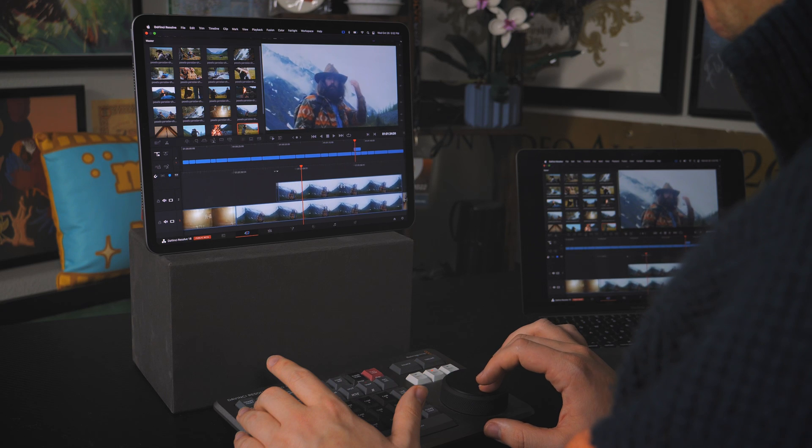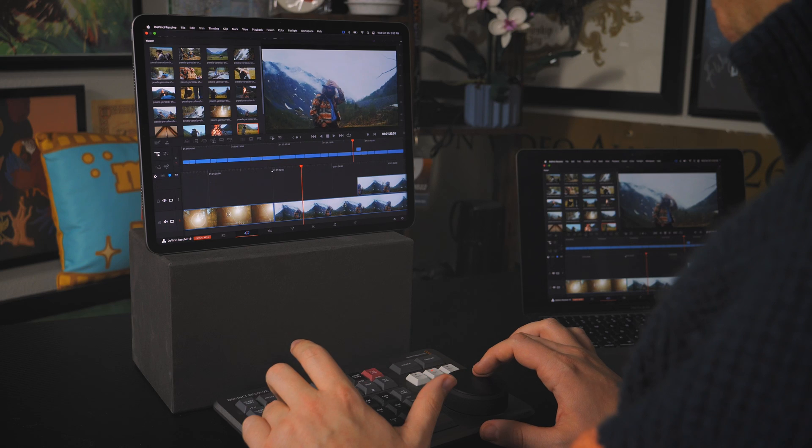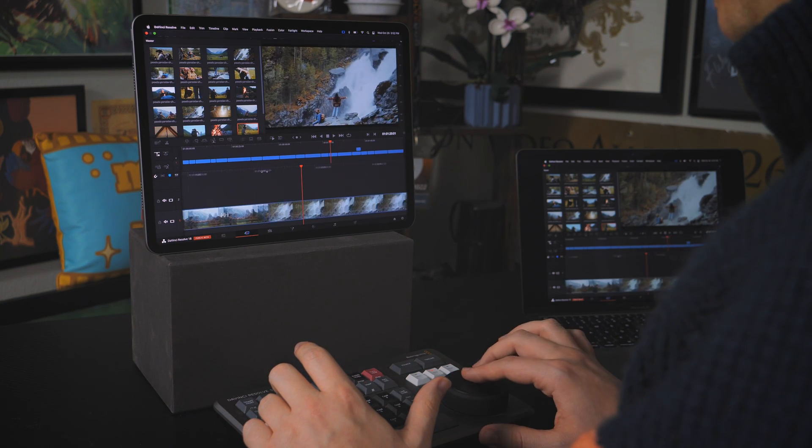If you are sitting around waiting for the release of this app like I am, and you have an existing iPad and a Mac that you can run that Sidecar process mirroring on, give it a go — especially if you have a speed editor. I don't even have an iPad stand, but I couldn't get that image out of my head of how nice and clean it looks. Speed editor. iPad. And just imagine — you add on cloud collaboration on top of this. You could have someone on set ingesting footage, making proxies, and you could be anywhere on an iPad, open up a cloud project, get those proxies on your system, and with a speed editor you can be up, cutting, running in no time.